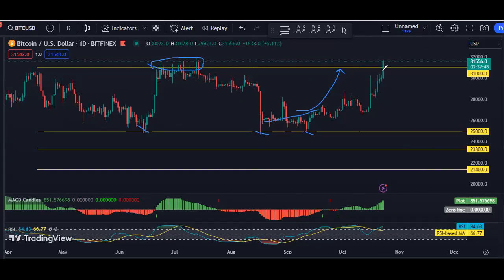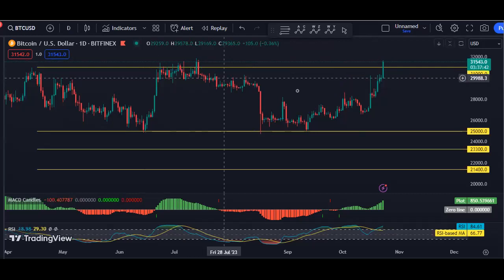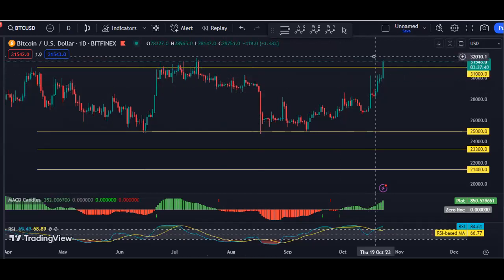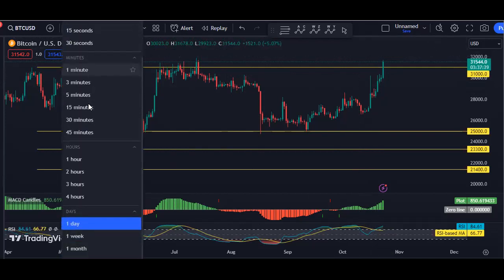That means 31 and 32K is the zone we have to see the breakout of to confirm the continuation. All right. That means if I want to look for a buy, I prefer to get the opportunity to trade setup when I see the breakout of the 32K. All right. Anyway, we start with the higher time frame.